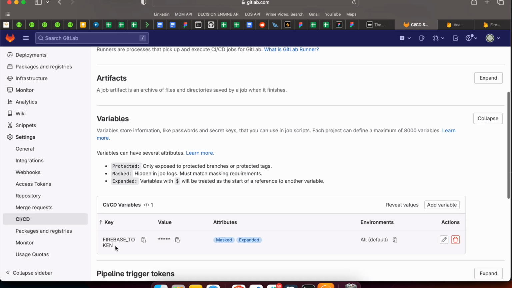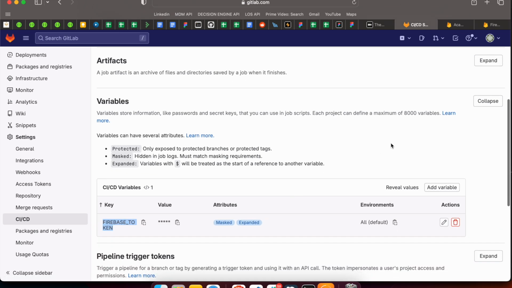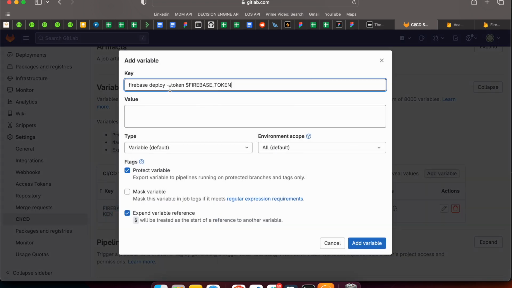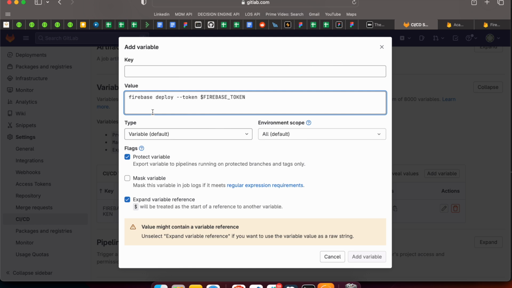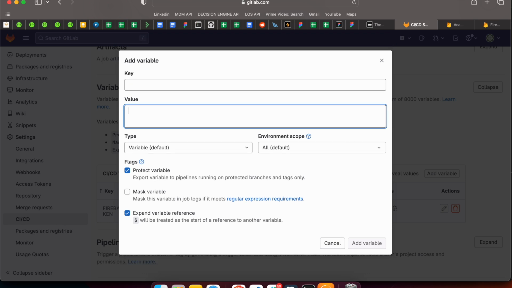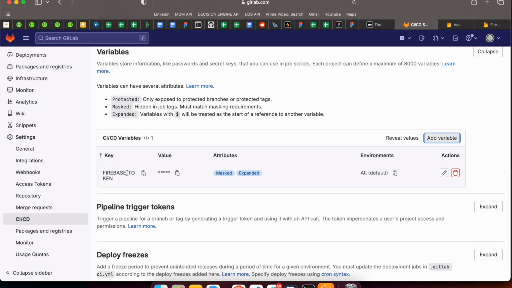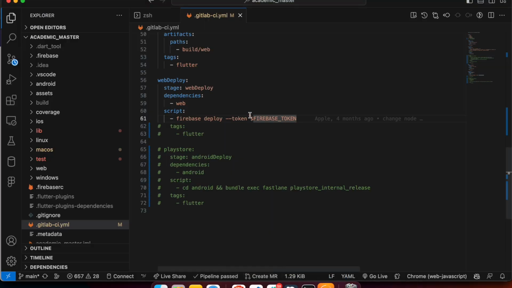I have already added this token. You can add it from this add variable button, add the name of that variable. In my case that was Firebase token, and paste the value of this particular token here. Okay, and simply add variable. Fine. So I already added this variable, so this would be picked up here, Firebase token.